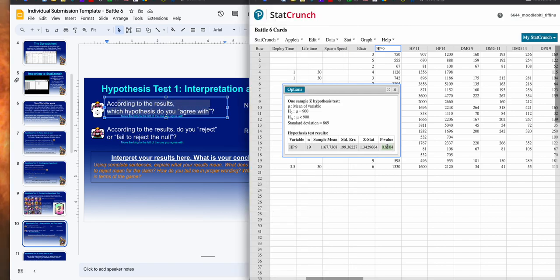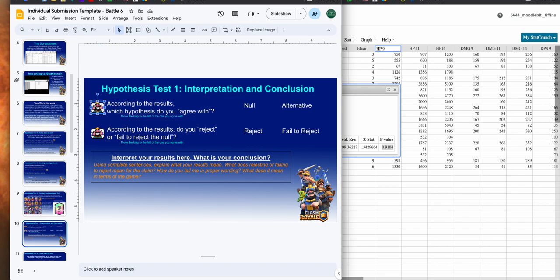If the p-value is greater than that, I agree with the null, so I'm going to drag this guy here. If this p-value is less than 0.05, I would drag the guy here because the alternative is what I would agree with. So you compare the p-value to your significance level, and I agree with the null if the p-value is more, and I agree with the alternative if the p-value is less. In this particular problem, since I have a 0.91 and the 0.05 is my threshold, I agree with the null, which means I fail to reject. So I would drag the king there.